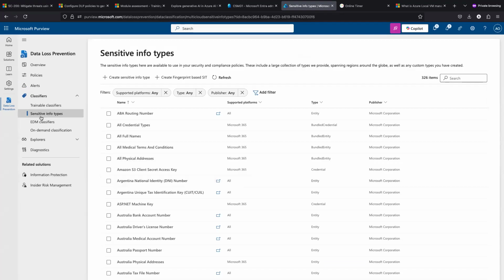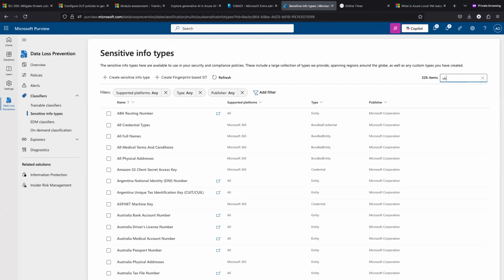Those are the ones you have in the sensitive info type. One of the good things with Microsoft is that you can create a sensitive info type yourself if you have one that has not been captured. But Microsoft has already created templates, currently about 326 items.